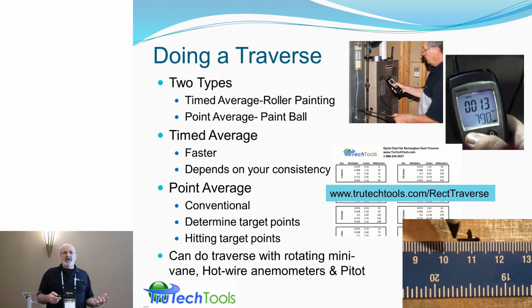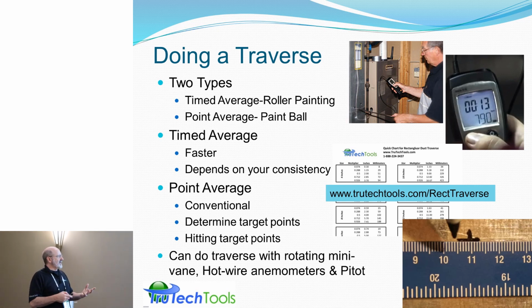Point averages is like paintball. You want to get the area covered the best you can by taking point measurements, and you don't want to hit one area twice, but you're going to be trying to hit it with paintball an even amount of times to get an idea of what the airflow field looks like when you're taking an average.